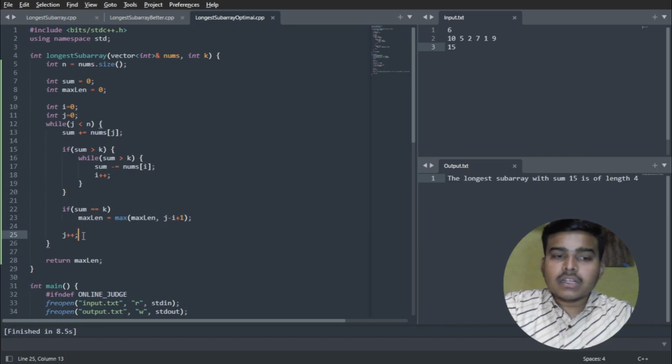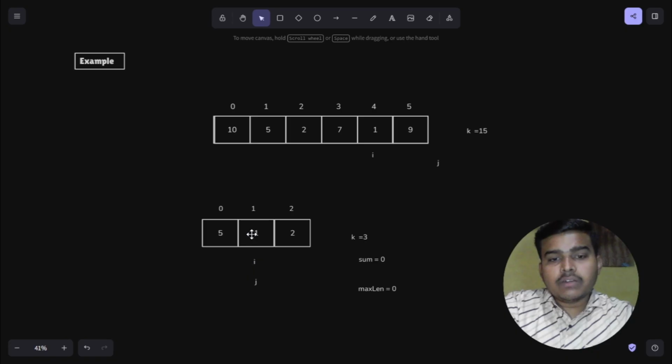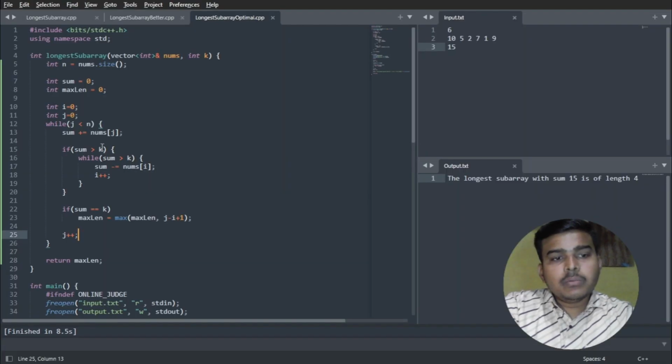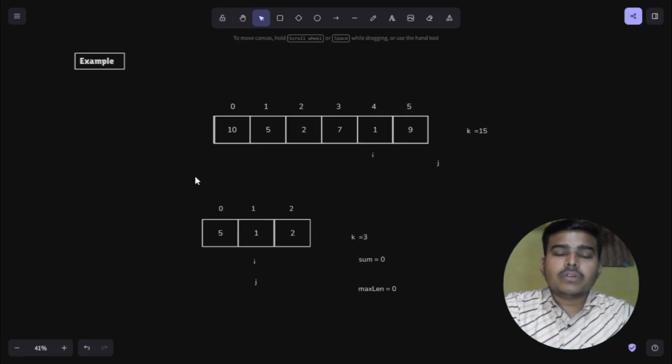Firstly we increment j, meaning we rebuild the window, and only then perform any operation. So first j is rebuilt, then we check the condition that it is inside the index, then we take the sum of that valid window from i to j at index 1. This is a valid window right now, and then we take the sum and check its status. So this is how the empty window case is handled here.